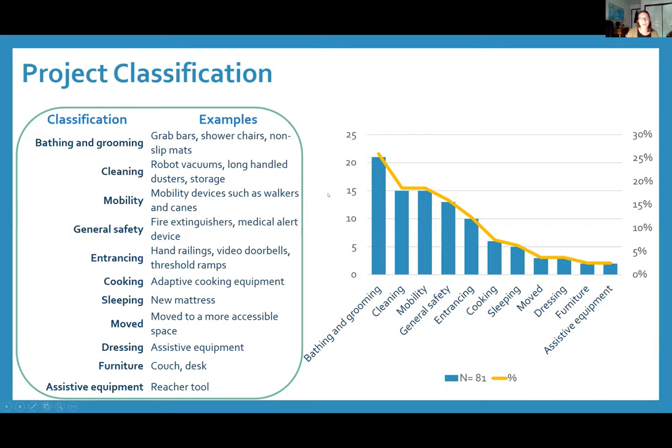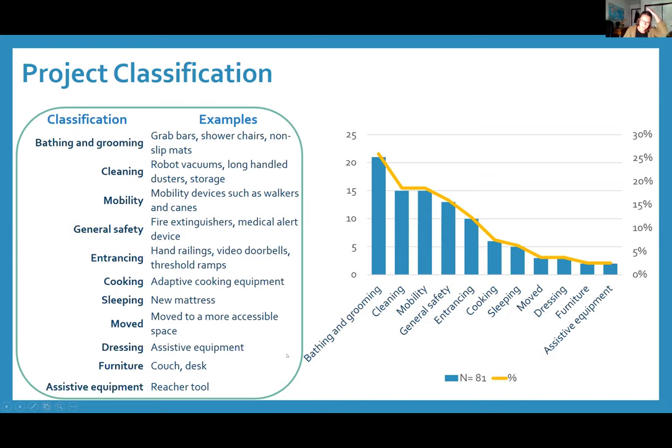So really quick, I realize I'm missing some important information here about home usability that we will get to next week, I promise. But home usability is slightly different from home accessibility in the sense that it's not necessarily about meeting codes or standards for universal access. It's really about what an individual needs for themselves in order to get the most out of their home, in order to facilitate their lives, improve quality of life, and facilitate access to the community. So we had folks who worked on a variety of different home usability programs. And that meant that we had to classify what different types of home usability projects people were working on.